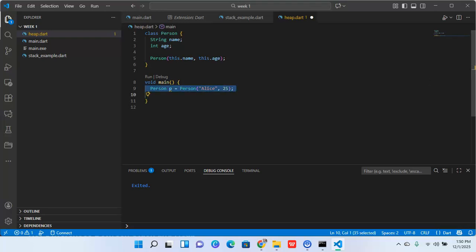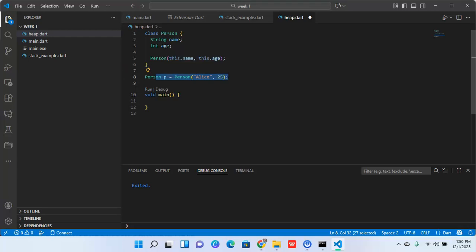Also, if you want to access this anytime and anywhere, if you put it here, as it is created inside the heap, it also has a reference on the stack of main. Now if you use another function entirely, this one here is a global variable, created inside the heap and not on the stack at all.